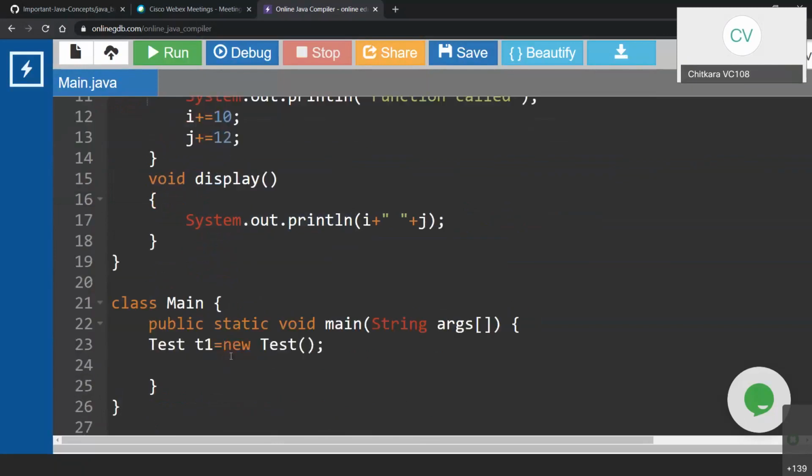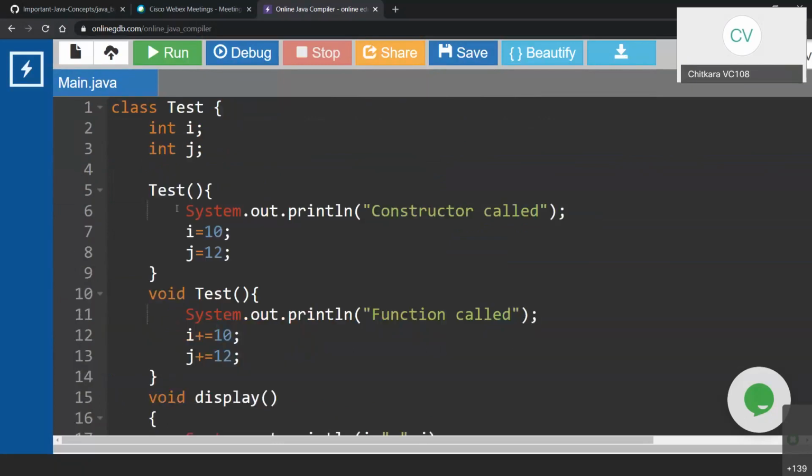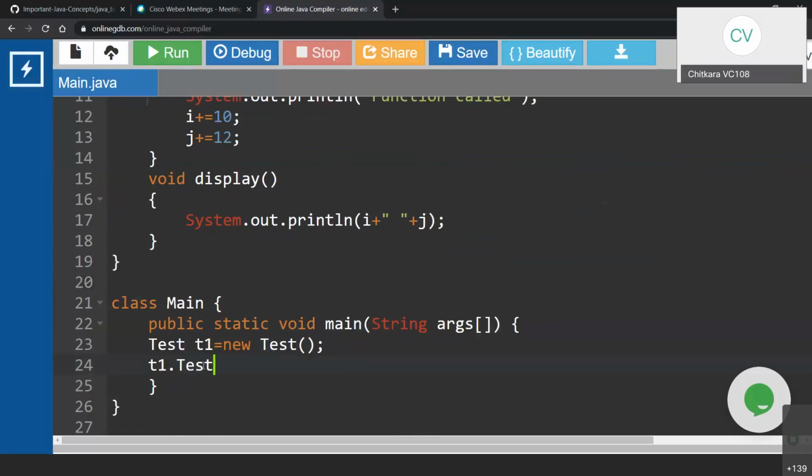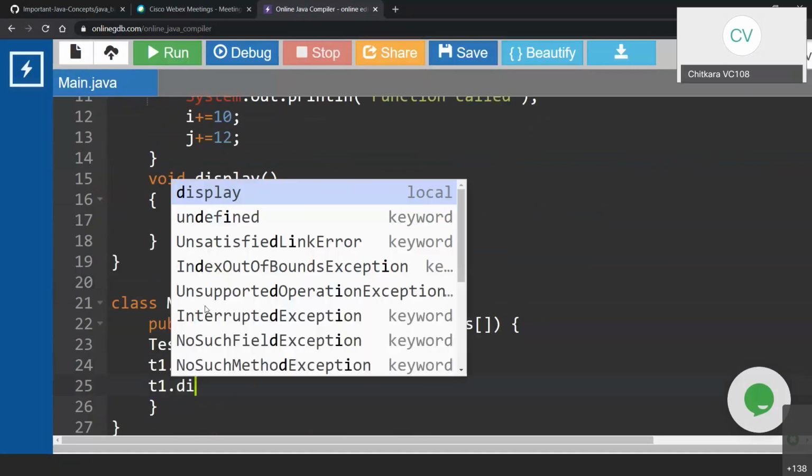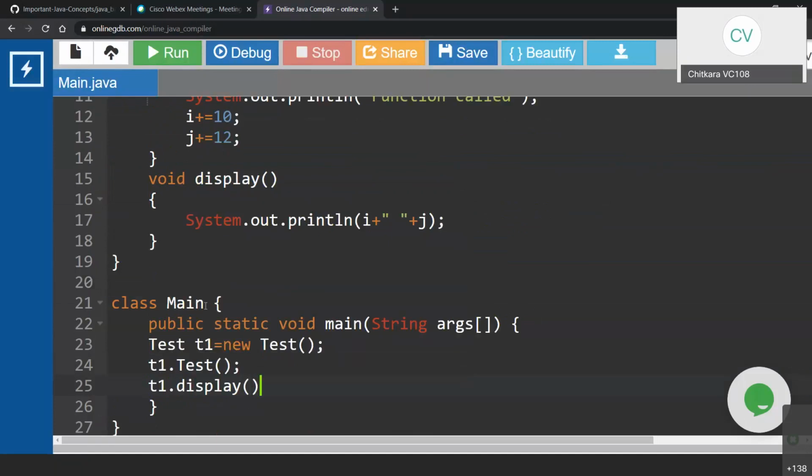Right? Done. Now I'm going to make a call to the function t1.Test, this particular function. Fine. And then I'm going to say t1.display. Understood?